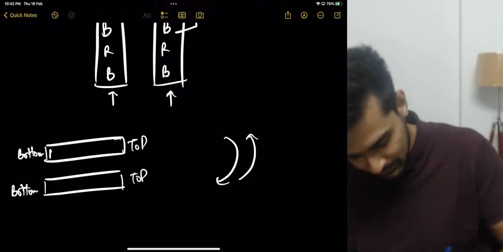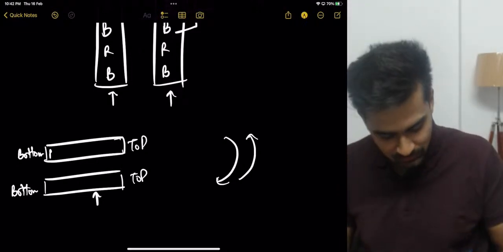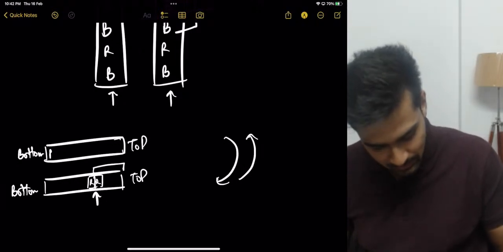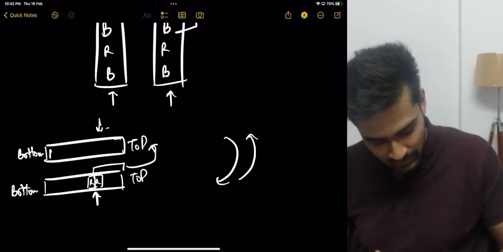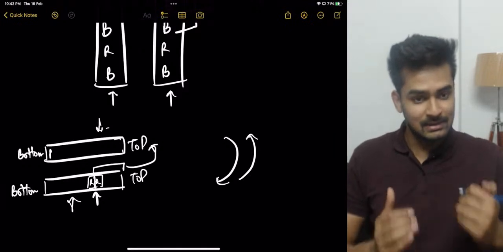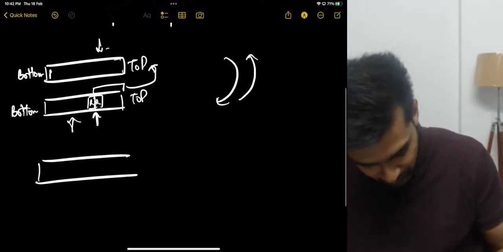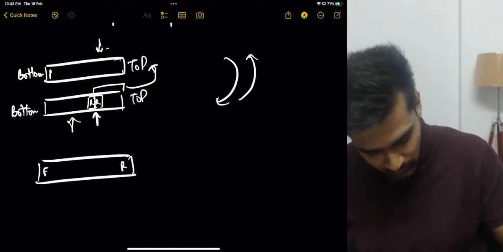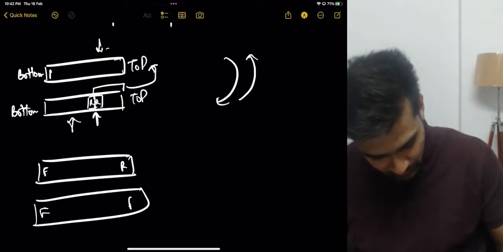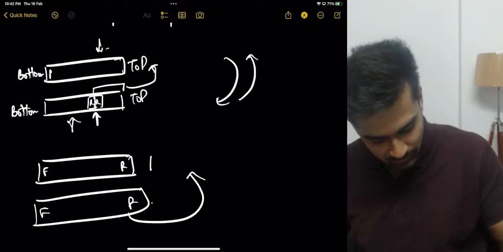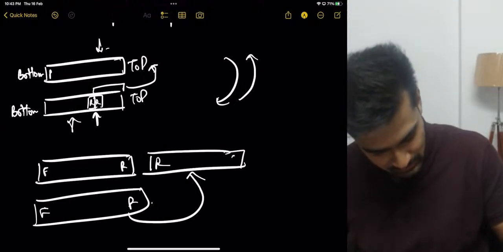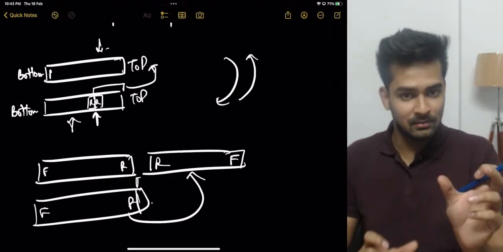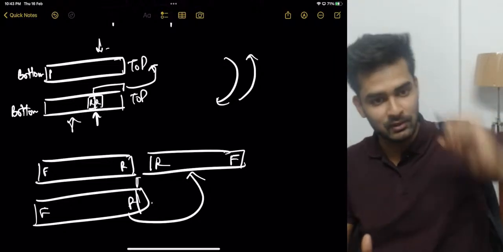Okay, now let's say this tower was not beautiful because of this part. Here you had two values and both were R, which means you have to take this part, put it here, and then see if this is beautiful and the rest of this is beautiful. The easier way of doing would be, if this was your first block, let's say this was front and this was rear, this was your other one, front and rear. Take this entire block, reverse it and put it here. This is rear, this is front. Because if you take the last element, this will go here only. So you just took the entire tower and reversed it and placed it on the other one.